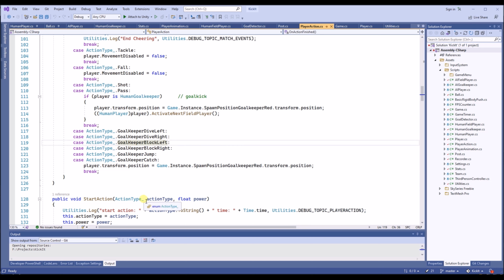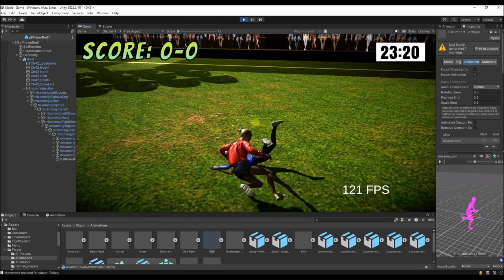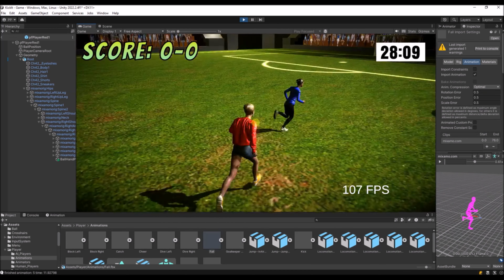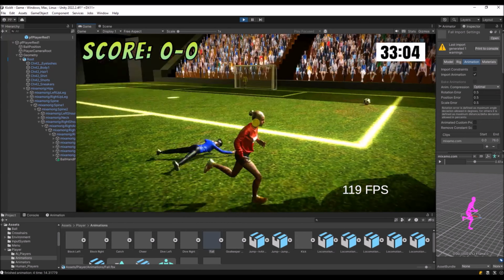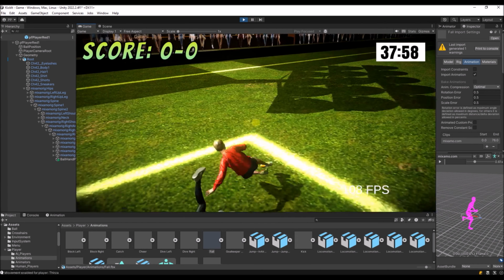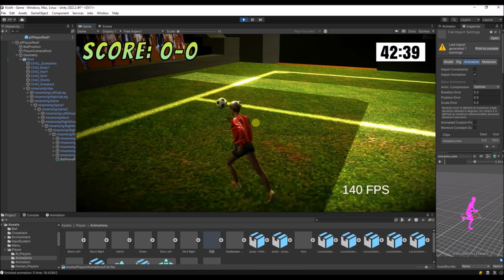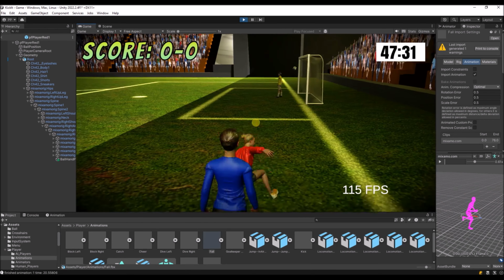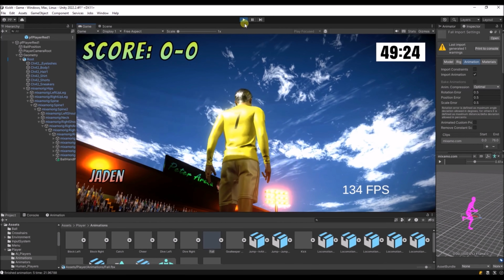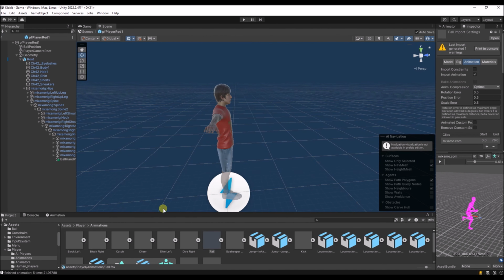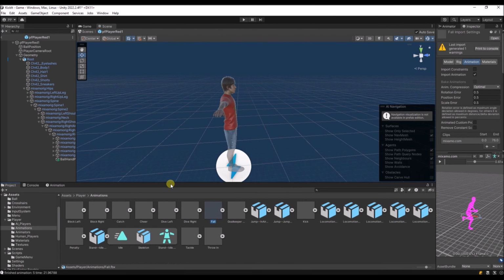So that's how the tackling works. And over here you can see how we can tackle another player. It's pretty cool, it's almost like a fighting game. And you can use that to your advantage to disable the other player from moving. And what we can add in future is that if you tackle in a certain way, for example too fast or from behind, you will receive a yellow or red card for that. But that's something for another episode.